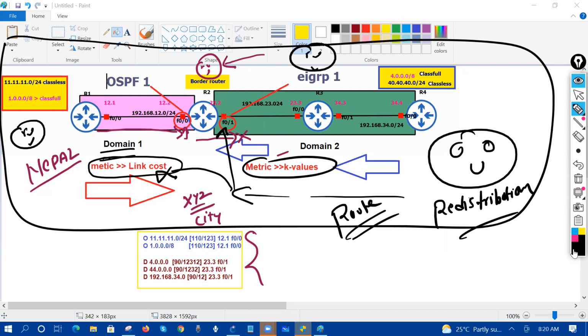What is the meaning of redistribution? If you just Google it, the meaning of redistribution is exchanging routes between two domains. So once I put this on router number 2, the OSPF information will be injected into EIGRP, and EIGRP will inject all its information into the OSPF domain. Now they can exchange the routing information.